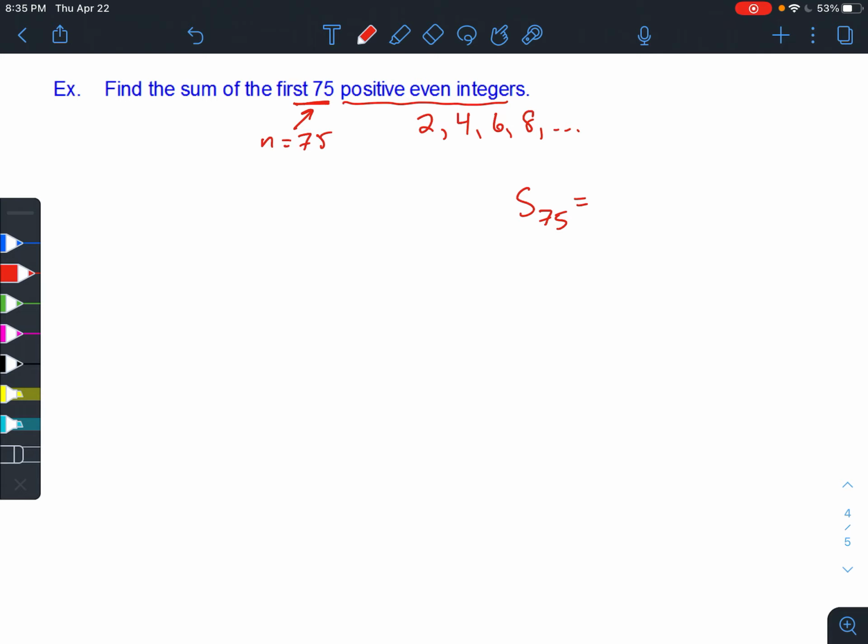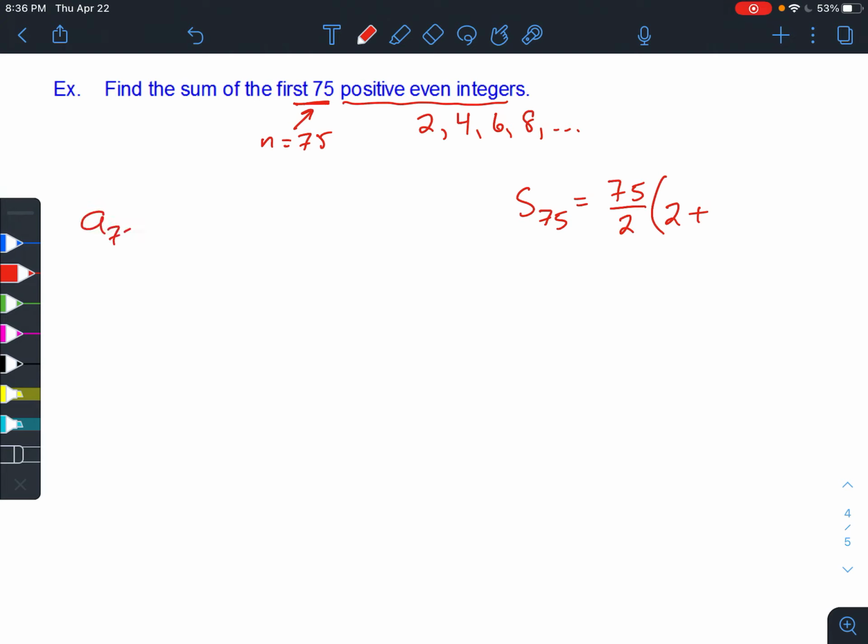All right, so anyway, S sub 75 is then going to be n, which is 75 over 2. Okay, and then our first term is 2, and then plus... well, yeah, we get the same problem we had in the last one. We don't know what the 75th term is. Now, admittedly, here you might be able to pretty well figure it out quickly, but again, sometimes these things are counterintuitive. So let's go through the work.